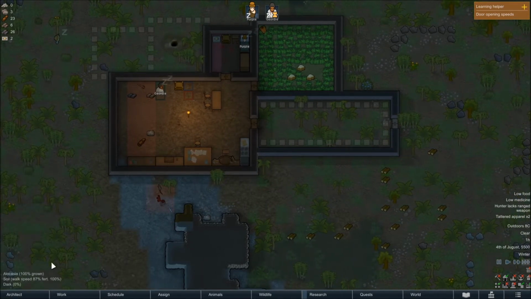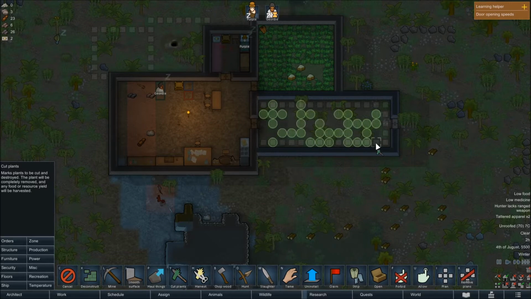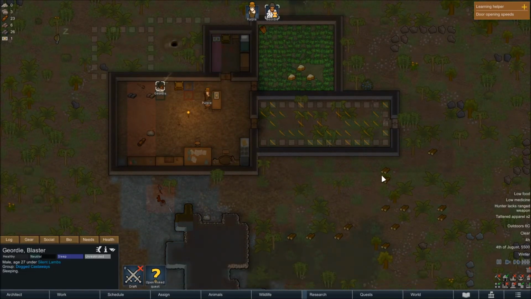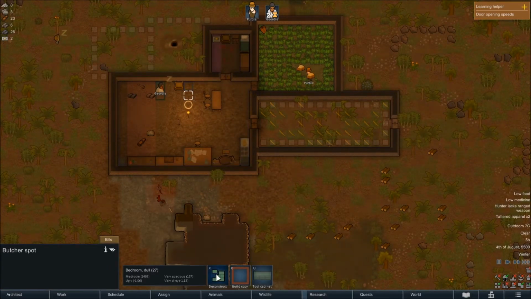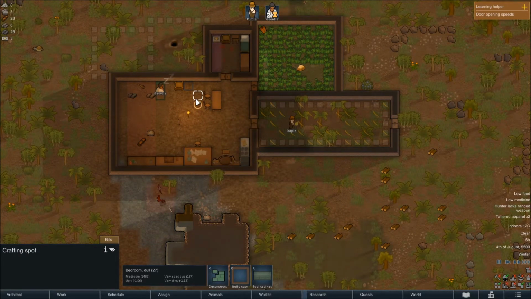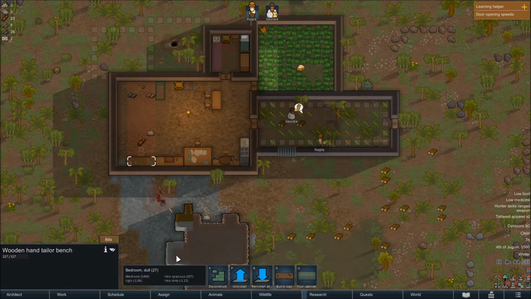But architect, orders, cut plants, all in there. So as soon as they finish building the roof, they'll clear out that indoor section. Giordi, I don't like you, so... Oh, you're not allowed to haul, so... You can't haul, so you're just a waste of my time. I don't need this butcher spot anymore. And technically, I still need this crafting spot, because I don't have, like, a weapon crafting location.